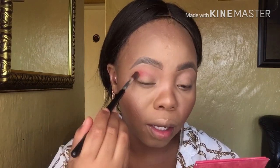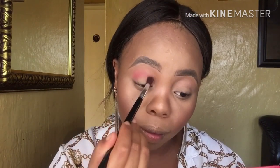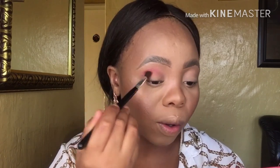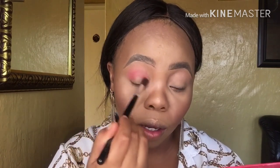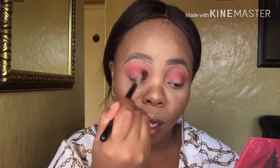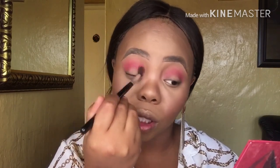And then I'm gonna go in with this color. They don't have names, so I'm gonna go in with this color. I hope this look comes out right. It's like a pinkish reddish color. I'm gonna try and use most of the colors that are in this palette, just so you guys can see how good they are. It's always circular motions, never swipe swipe, circular motions.